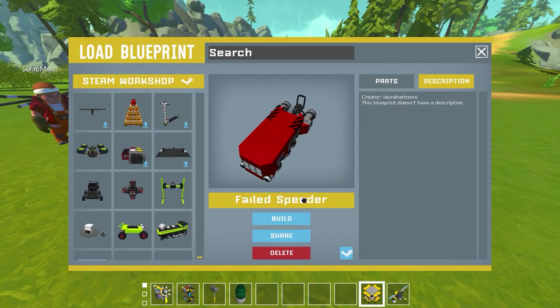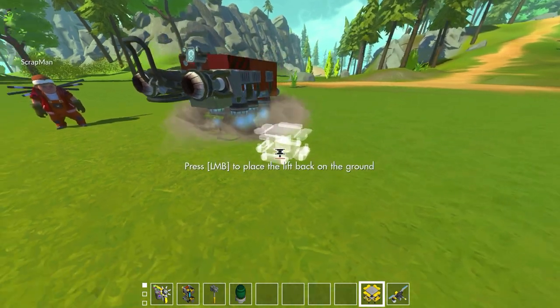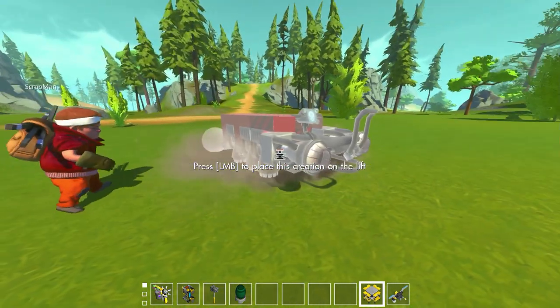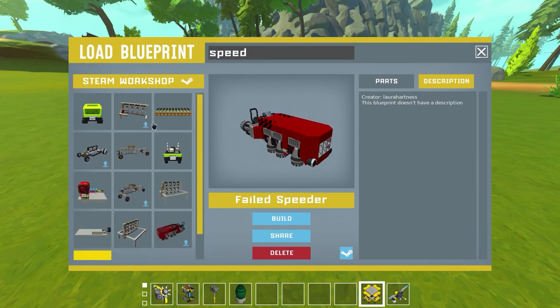I have one that's very interesting. This one's by Laura Hartness. It's called a failed speeder. Now, funny story about this creation. It's actually a ripoff of my creation, but here's the failed version, okay? I'm gonna spawn in my version. Let's see if you can spot the difference.